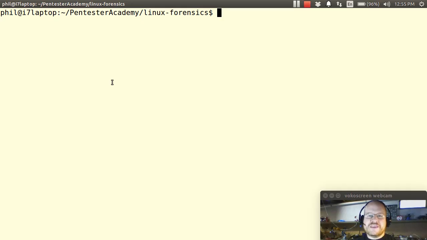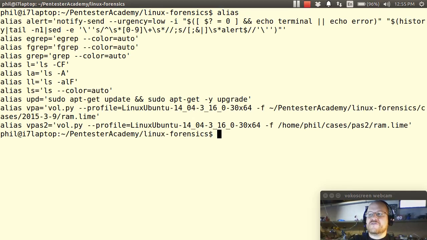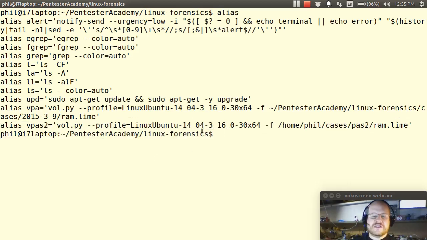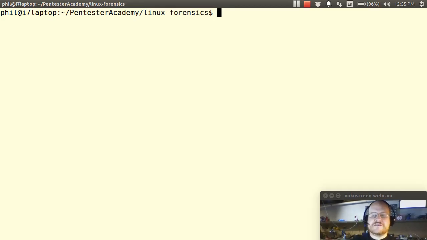So getting this information out of memory can be very helpful in reconstructing the history in some cases. So we're going to go ahead and use our alias. Again, remember that I've set up this alias here in my bash RC file that allows me to more easily run these commands. The command that I want to start with is called linux_bash, and we'll pipe this to more.